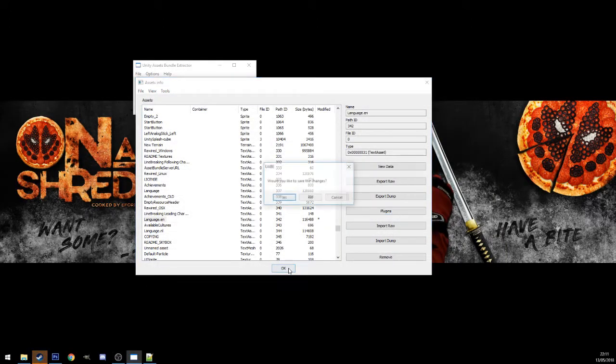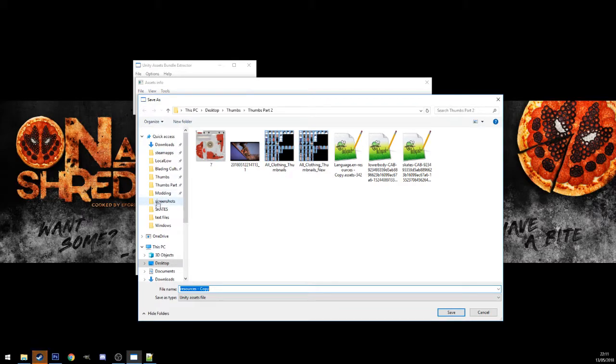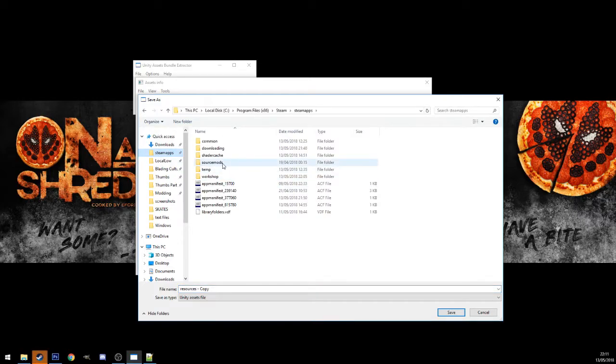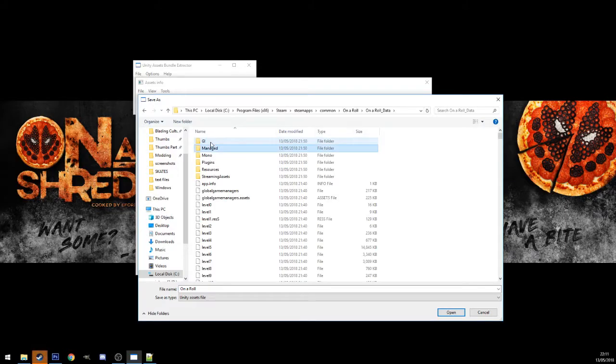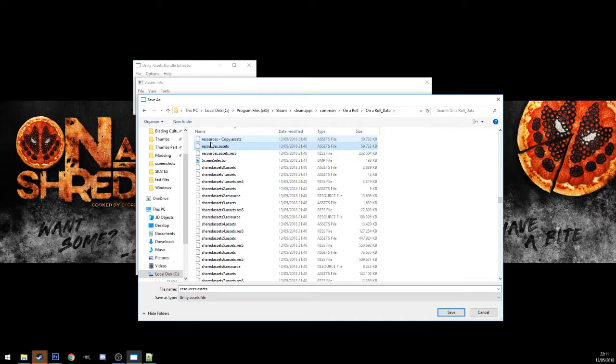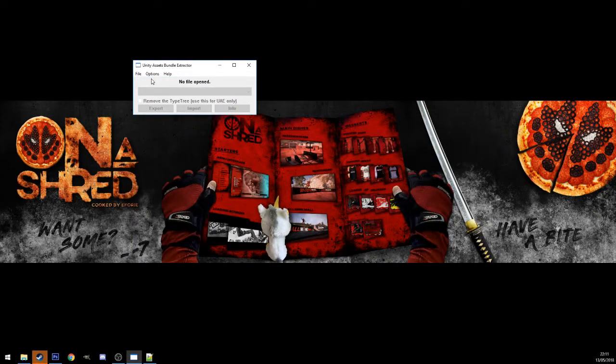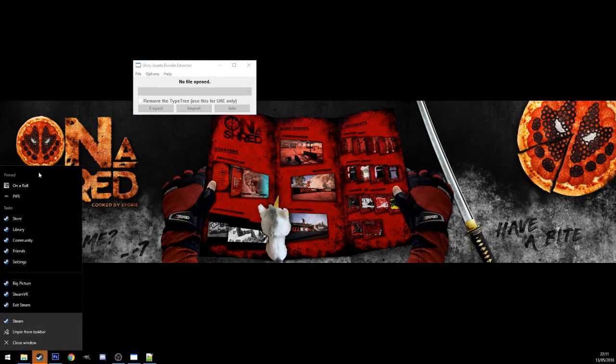Open. Okay, we want to save it. Now this is where it's important to make sure you save it over the correct file. You can't save it over the original file, so it helps to have the copy to work from. And then you can save it over the original assets file. Guess what? Pretty sure we're done. I'm going to feel silly if we're not. But that's the language file edited, the description for it as such.